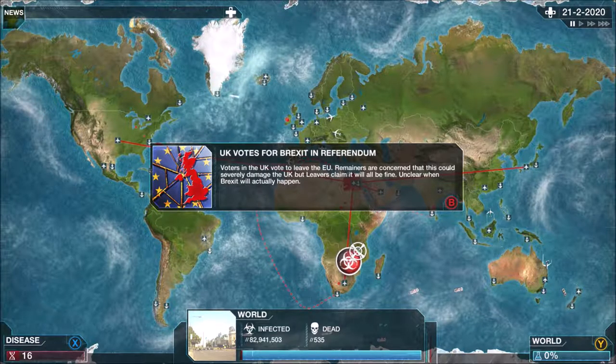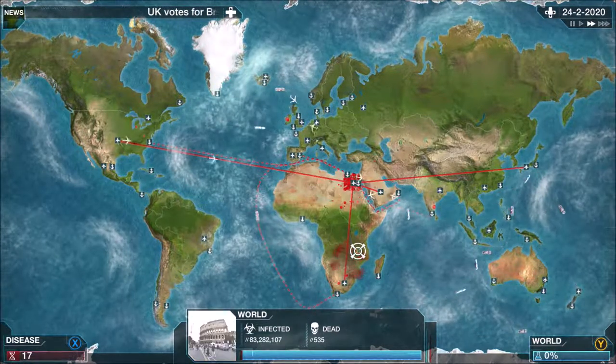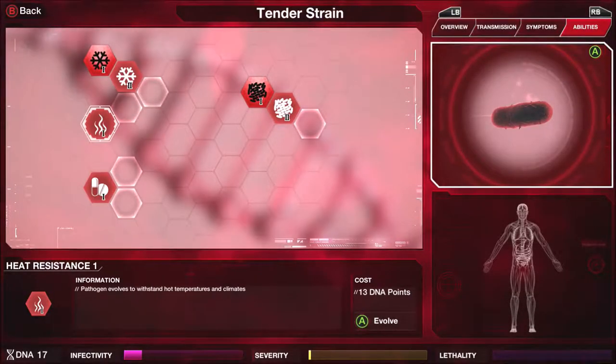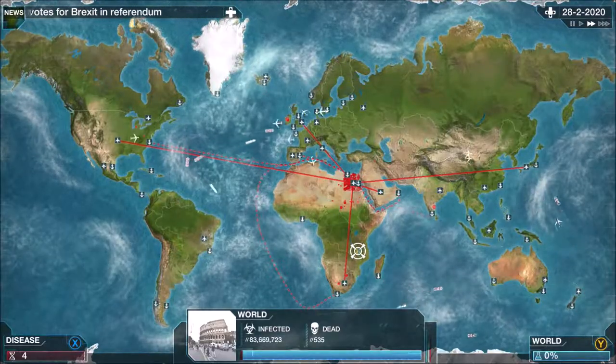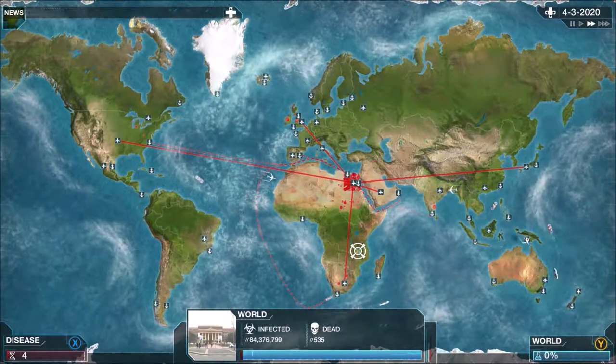Wow, this is topical. UK votes for Brexit in referendum. Voters in the UK vote to leave the EU. Remainers are concerned that this could severely damage the UK, but leavers claim it'll all be fine. It'll be fine. It'll all be magic and gumdrops, and we'll all manage to be all okay. Unclear when Brexit will actually happen. Yeah, you're not wrong. Alright, let's add some drug resistance, just so we can spread a little further in America. A little bit.